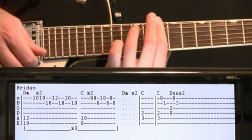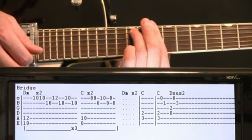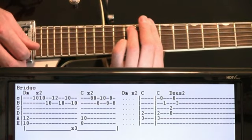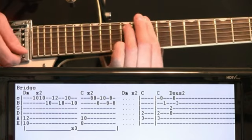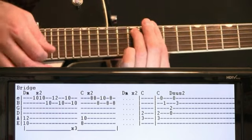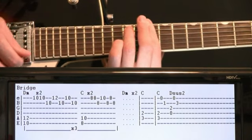This is all pretty quick, so a couple of 10s on the high E, 10 on the B, then we'll come down and hit with the pinky 12 on the high E, back to the 10 on the B. Now we do 10 on the high E, back to the 10 on the B. So we're just going in between and adding that little 12 on the high E in the midst of it.